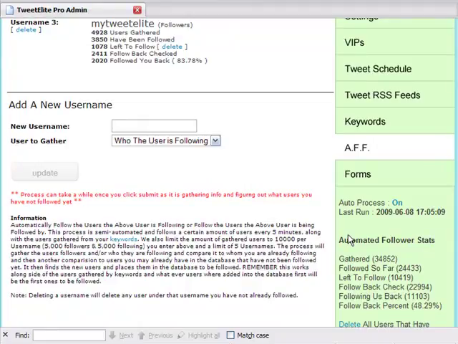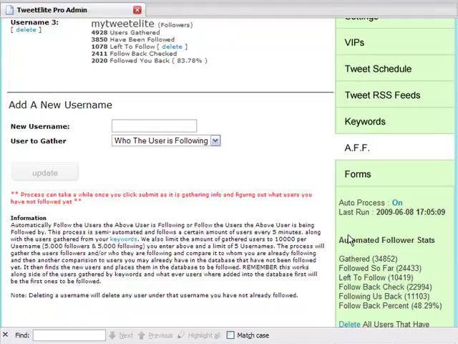I want you to remember, if you haven't seen the keyword tutorial yet, that when we go out into Twitter and gather these users, they go into our database in the order that they were received.